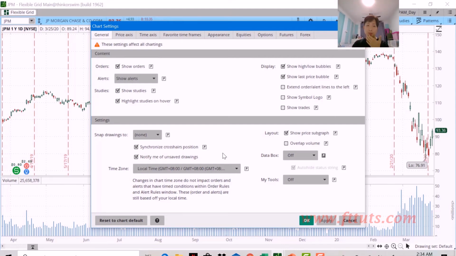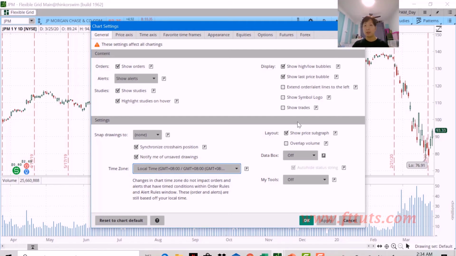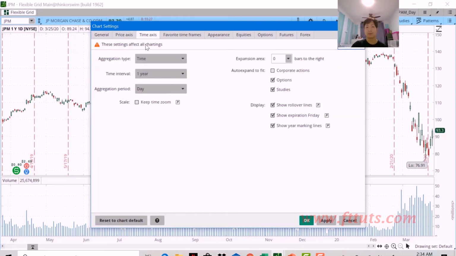Okay, so my local time is GMT plus 8. So by default, if you're Singapore, Malaysia, you'll be using GMT plus 8. Okay, so make sure that you do have all these parameters checked over here. I don't look at symbol logo, so I just uncheck them because I don't want to be influenced by the companies that I trade. Okay, so after you are done, go to time axis.